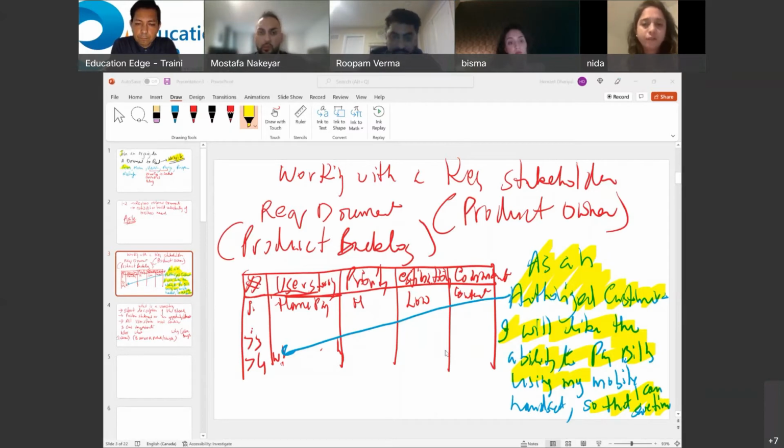So there are three important components in the user story. Okay, stop. I want to hear the exact user story. I'll go to Rupam. Rupam, let's hear it from you. As an authorized user, I would like to capture a check image using the camera on my mobile handset so that I can save time. So that I can deposit my check, all right? My balance would be updated, and of course I can save time, right? We have very rough user stories, but it should reflect the whole thing of who, what, and why.